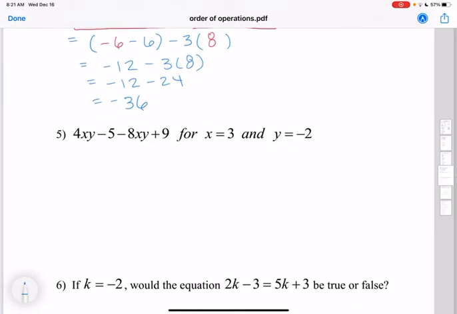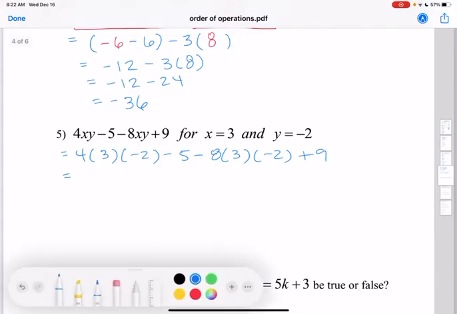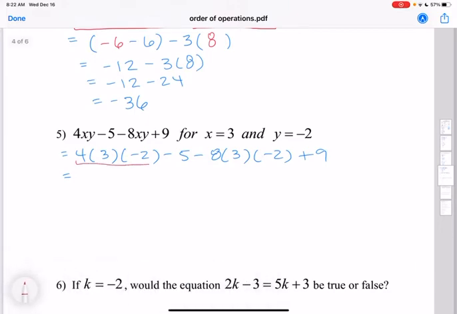For the next one, 4. Looks like my x is 3, my y is -2. So I will fill those in. Okay, and then I'm going to take a look because I don't have any exponents. I don't really have any parentheses because all those are just multiplication. And I don't have division, so I think I'm going to go through and take care of all the multiplication first. So I'm going to kind of underline that for you. So I'm looking at this multiplication I want to take care of, and this I want to take care of.